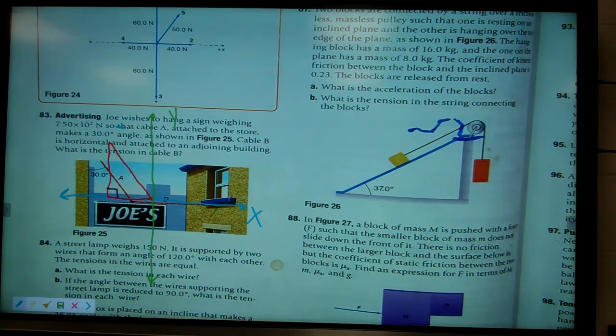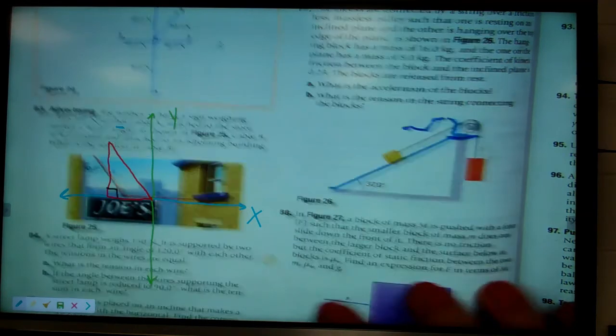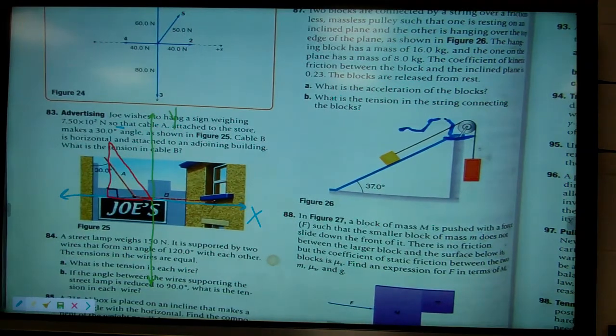It makes a 30-degree angle. What is that? So that's the weight. Do we have to change it to mass? But wait, it's Newtons, so that means it's force. He underlined Newtons and shook his head no. So if it's Newtons, it's force, correct? Yes, Newtons is force, but that's weight. Weight is different than mass.